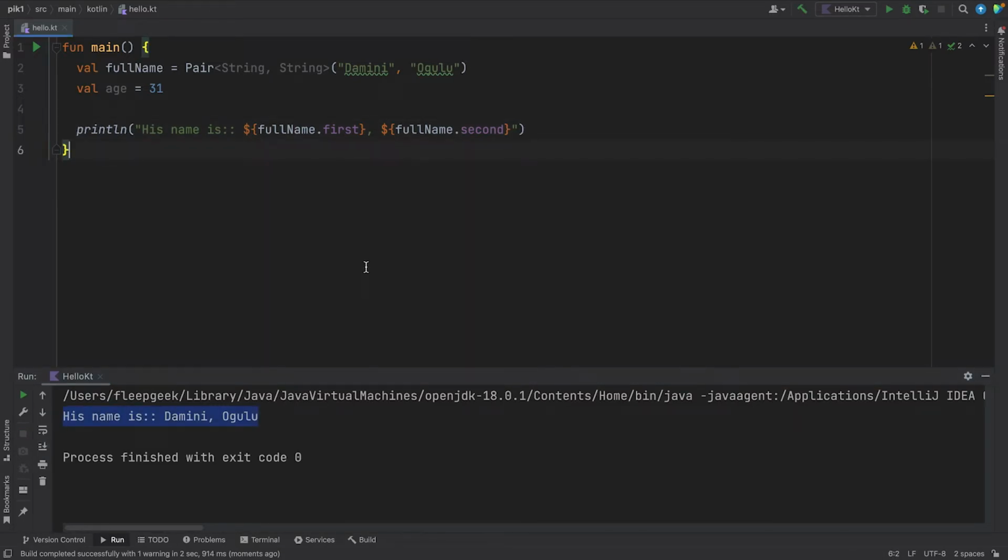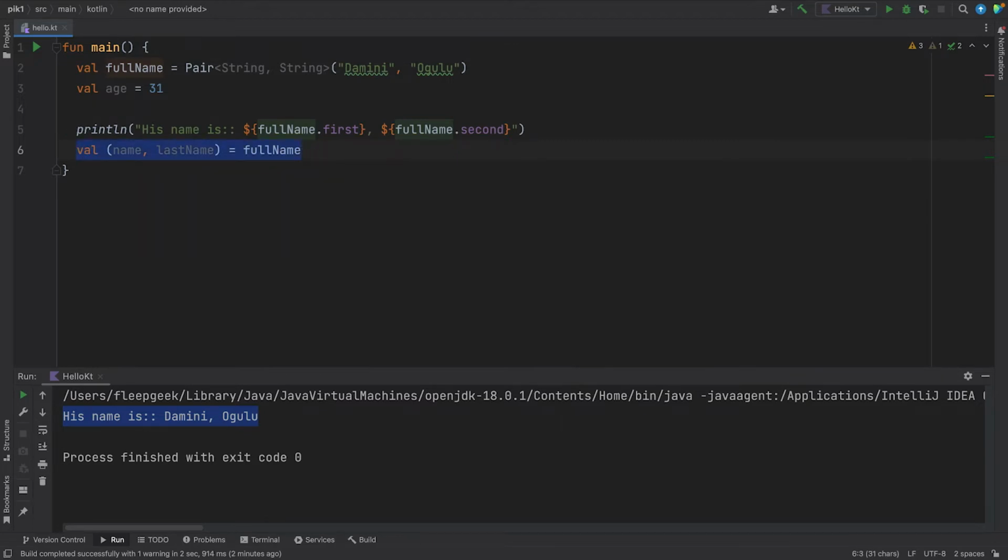The second way of accessing the values is called destructuring. There are a few Kotlin constructs which allow you to split up internal values into smaller pieces of data. To do so with a pair, write down the following. Here, you extract the values from the full name and assign it to name and last name. You're using destructuring declaration to break down a pair to two values. These values point to the pair.first and pair.second values when used. And notice, Kotlin inferred the type to be string, so there's no need to explicitly add the types.